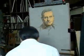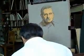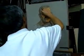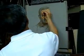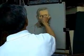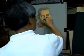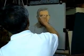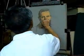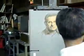Now we do another tone. We do another tone, maybe slightly darker than the middle tone. We'll go down another tone. We'll try this. Okay. Now we have a light middle tone, dark middle tone, two middle tone. Okay, do it a little bit here. We're touching a little bit here. We're touching a little bit alongside the shadow. Okay, you got three different tones, but this darker than this side.